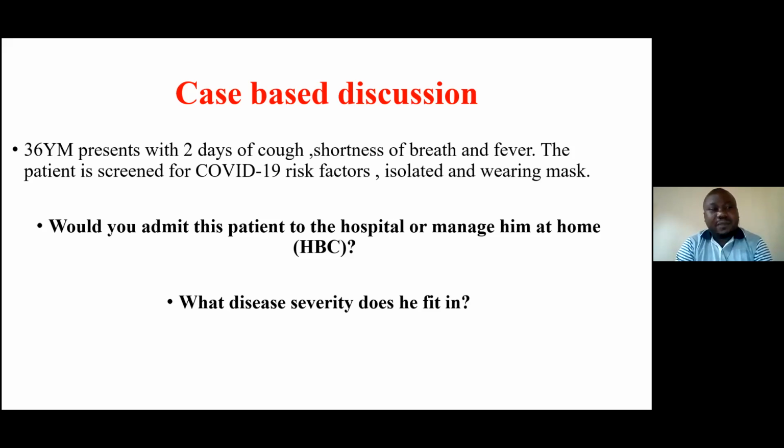A case we are having today is a sick patient with 2 days of cough and fever. The patient is screened for COVID-19 risk factors, isolated and wearing masks. Would you admit this patient to the hospital or just manage him at home, in what we call home-based care, HBC? What disease severity does he fit in?